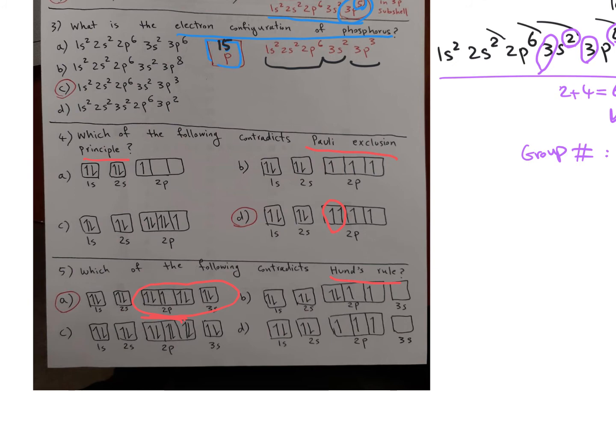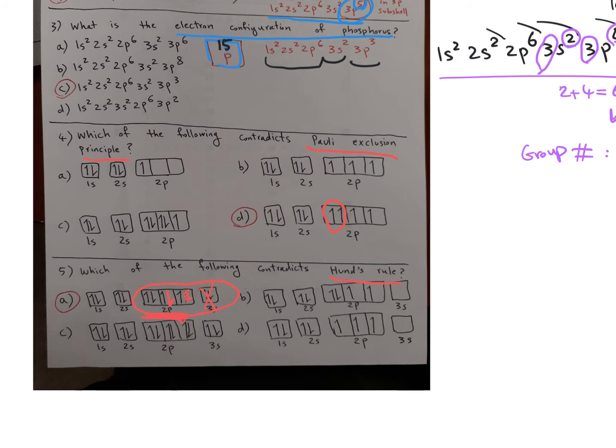Because you may argue that what if the element has lost electrons? If an element wants to lose an electron, it loses from the outermost shell. So I just wrote that to emphasize that this answer is really wrong. So this cannot be. Is that clear to everyone? Because I didn't fill them singly first and then pair them up. So I should have had this like that if I didn't have this. Does that make sense?